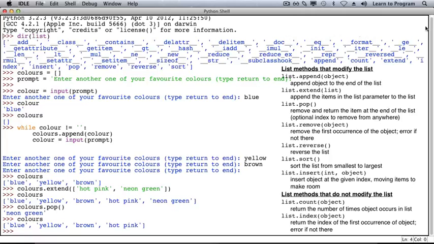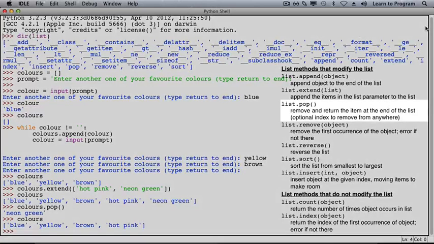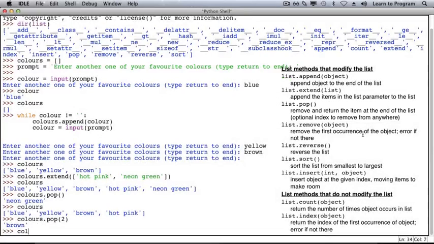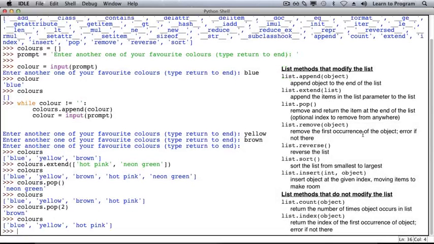We are not enamored of brown either, so we will use pop with its optional argument in order to remove it. Brown is at index 2, so if I call colors.pop(2), it will remove brown from the list as well as return it. Examining colors, we see we're down to blue, yellow, and hot pink. Colors.pop will remove the last item in the list, and colors.pop with an index will remove the item at the given index.